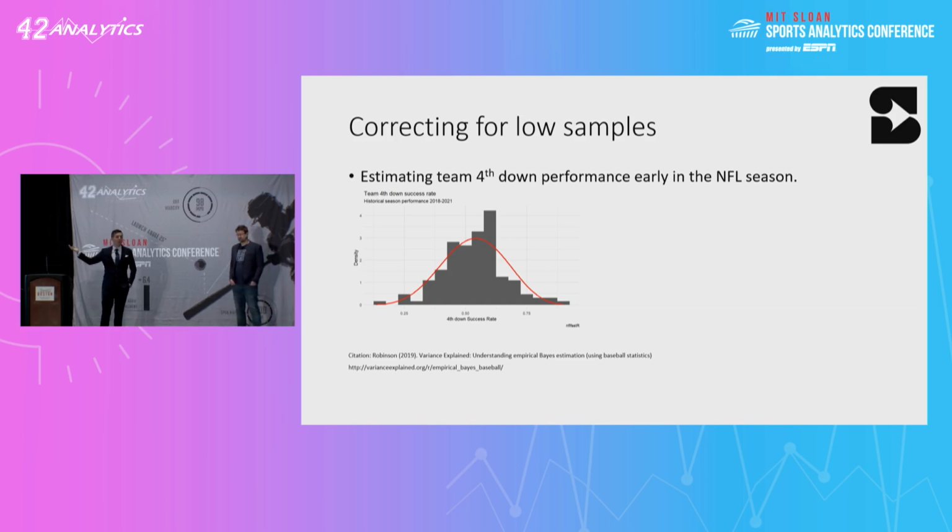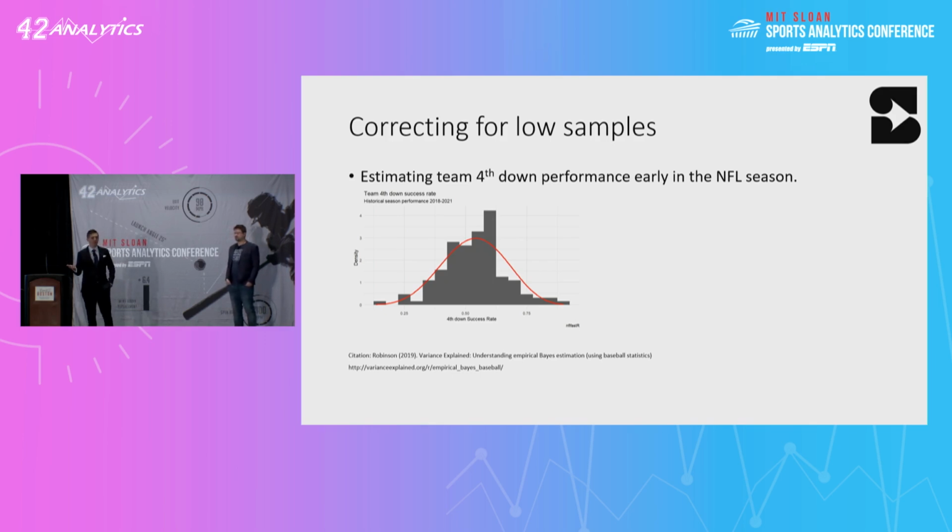If we're early in a season and you are a member of a team that's only gone for a couple of 4th downs, a handful of them in week 4, your coach may ask you, well, what's our true probability of making this 4th down, this 4th and 1? What's our success rate? Well, if you're 2 for 2 on those 4th down tries, I would posit you don't want to tell your coach that you're 100%, that you're the best 4th down team in the league. That might seem a bit obvious, but I think we all kind of internalize where I'm going here. We have to have a way for correcting for these low samples.